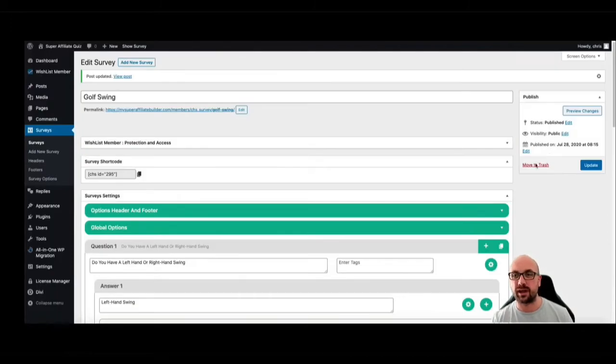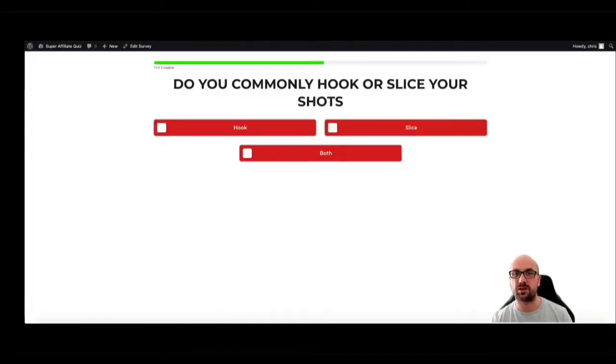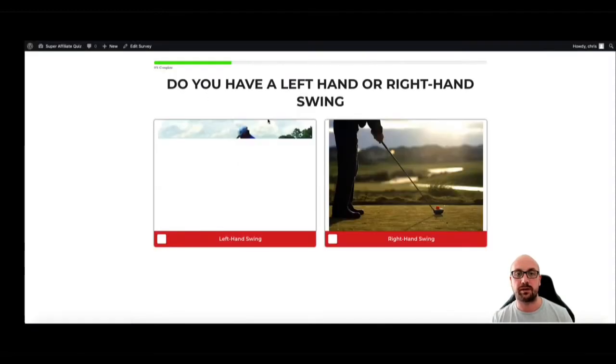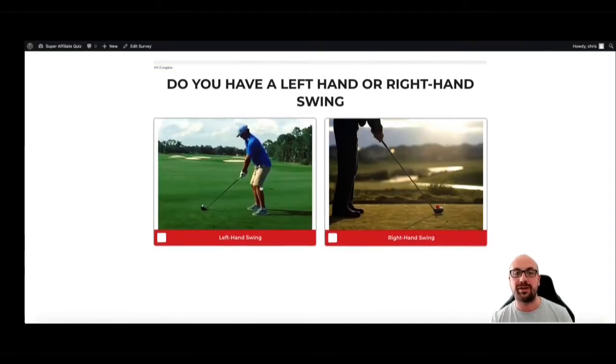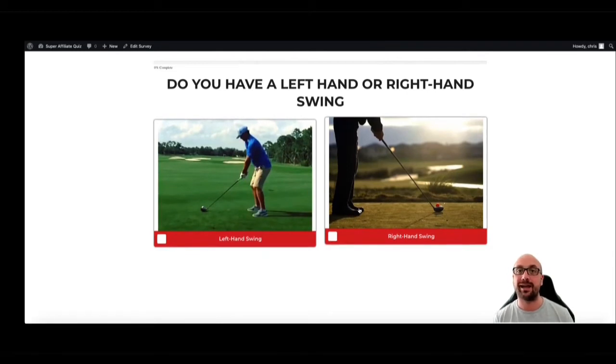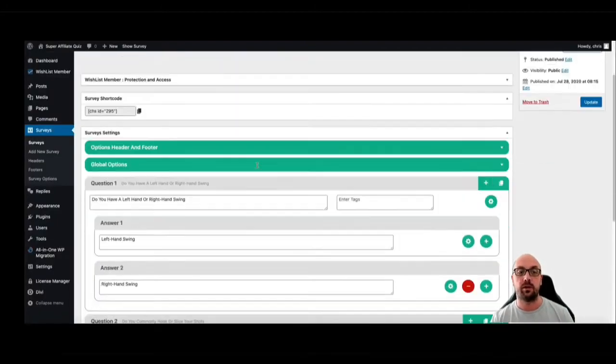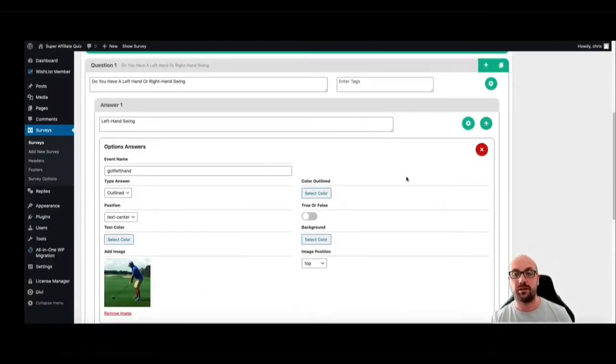These images aren't optimal, they were just sitting there, but it's going to show you exactly what it does. So I'm just going to refresh the page, we'll go back to the start, and there you can see the images are added in. Again, like I said, whatever way you want to design it, whatever way you want it to look, you can do that. Super easy.